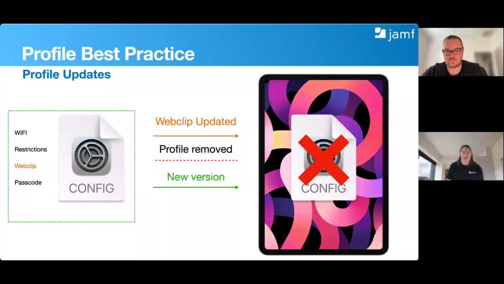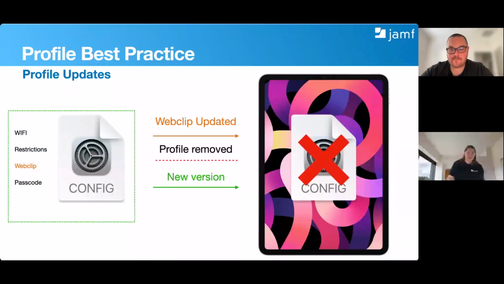So there would be many payloads that could be shared across our cohorts. Perhaps we have all students and we can have all of our restrictions. So we have an individual restrictions payload for all of our students. Keeping those separate means that we only need to edit them once and not multiple times if they were in a grade level, for example, payload with multiple payloads in the profile.